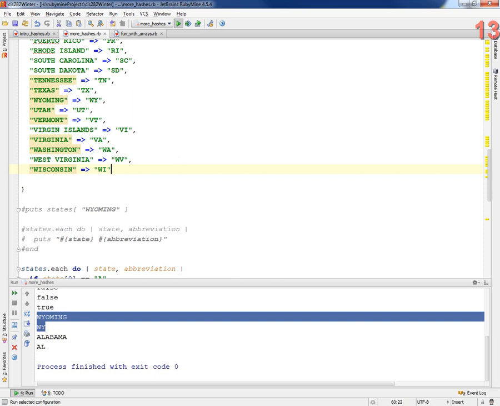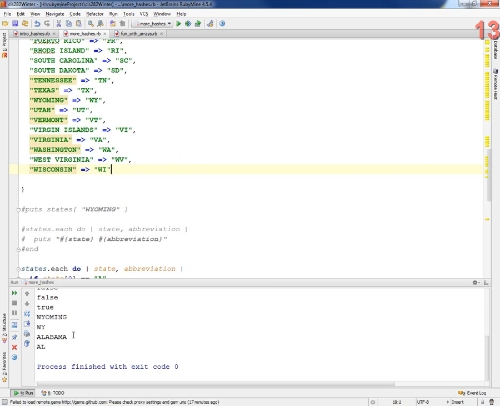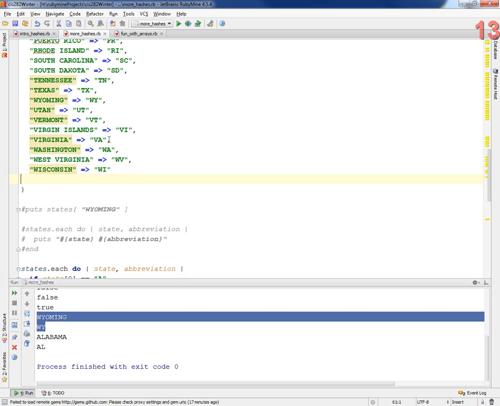Let's run it again. Sorry. I still get Wyoming, not because it's the last one in the list, but because that is the last alphabetically. WY, it's sorting it alphabetically to come up with the last and the min. Now, if I had numbers in here, it would find the smallest number of the key and the largest number of the keys. Min and max would do that.